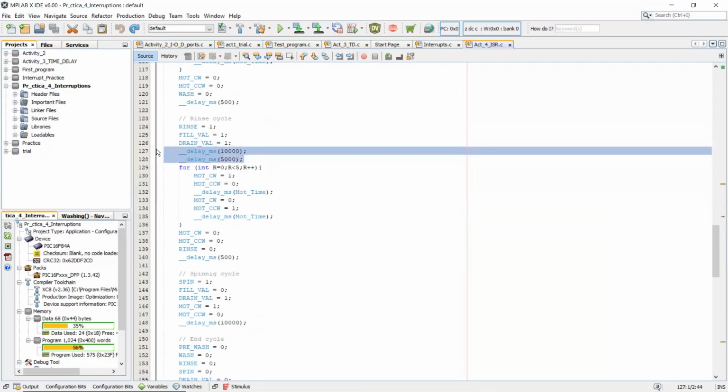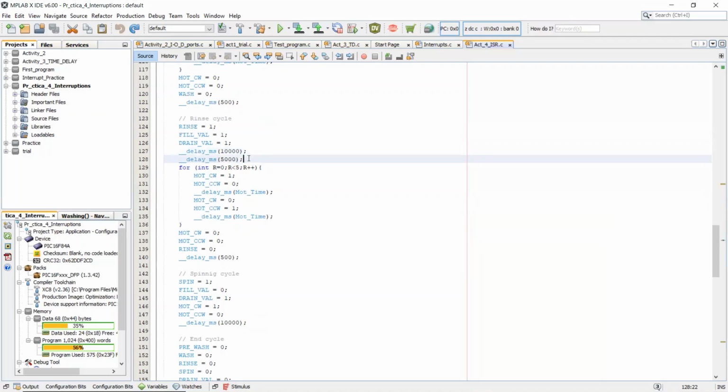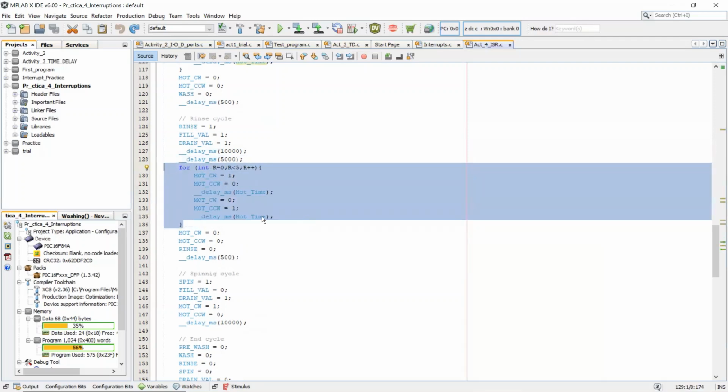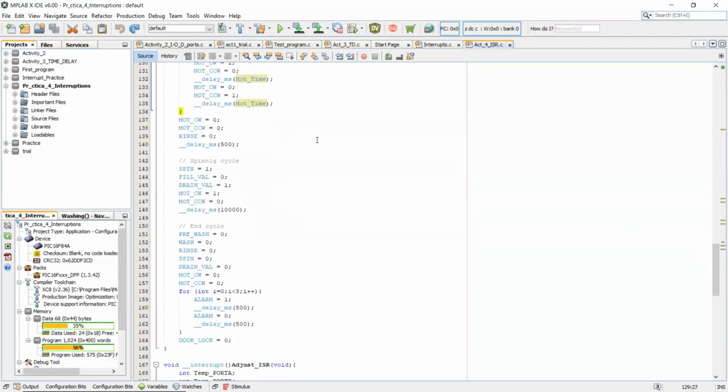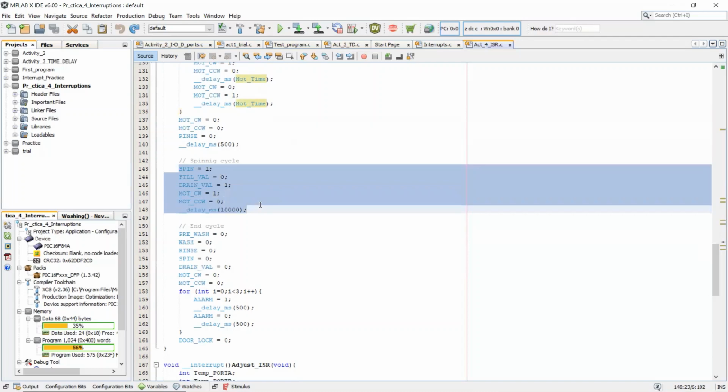It will be doing this for like 15 seconds, and the remaining 5 seconds, because this cycle lasts 20 seconds, it will start the motor going clockwise and counterclockwise, and then it will stop, and it will last 1/2 second with everything off, and then it will go to the spinning cycle.